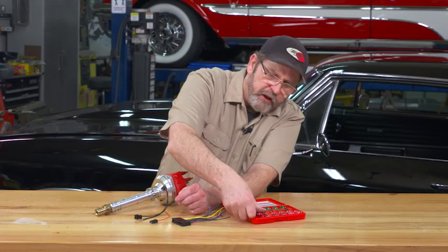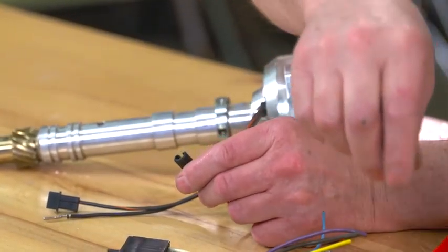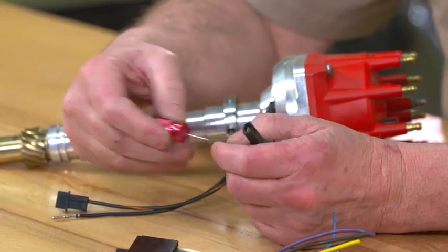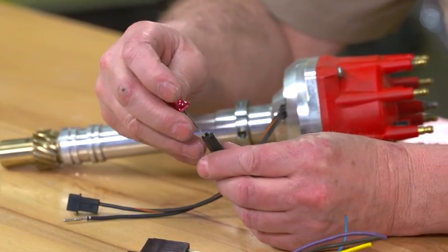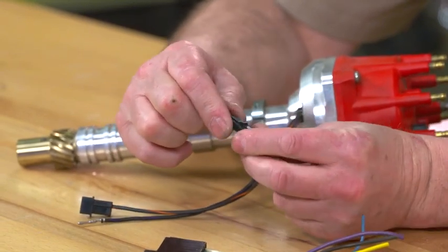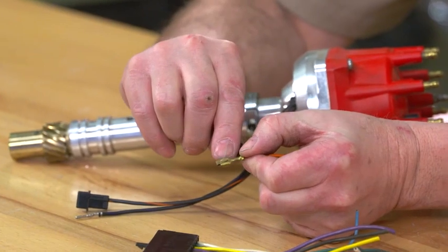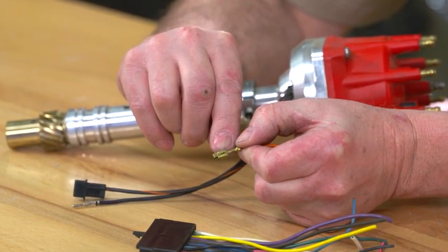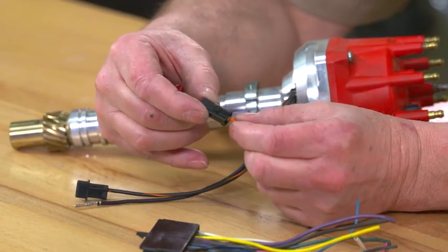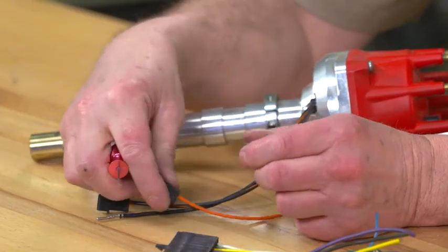The next one we're going to take a look at is just this typical blade type. Again, they make one that almost looks like a screwdriver, just a thin, flat blade that slides in and releases the tang. You can see the tang on the connector here that kind of sticks up, and that catches the plastic and holds it in there typically. So it's just a matter of releasing that.